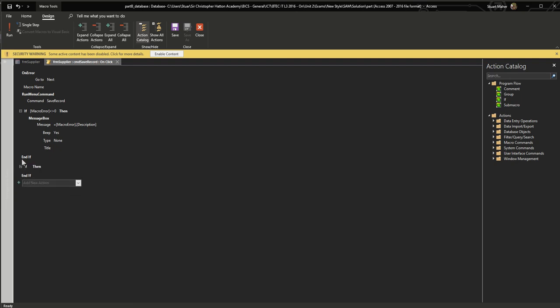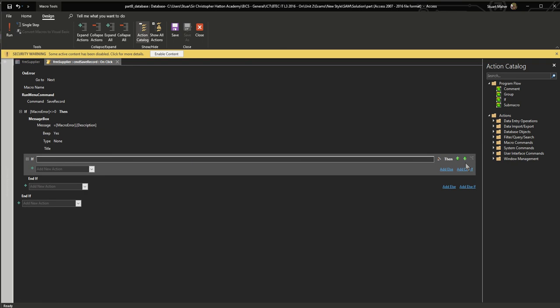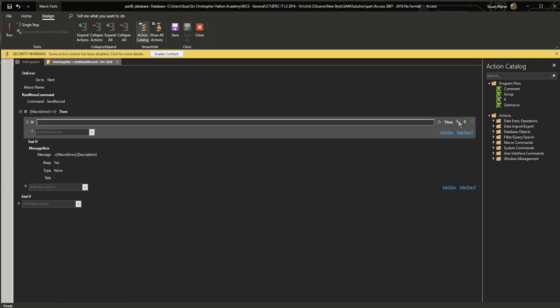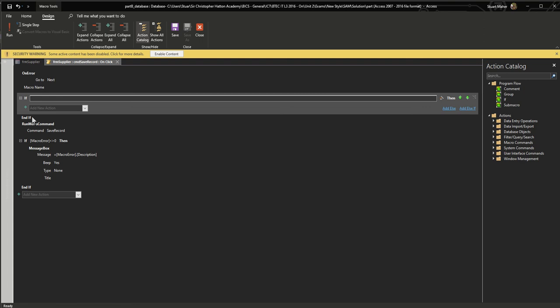I'm going to move that if up above here. It's not letting me move it, so I'm just going to use the move up. Move up, move up. I want it to go above the run command. That's the important bit. It's got to go above the run command.